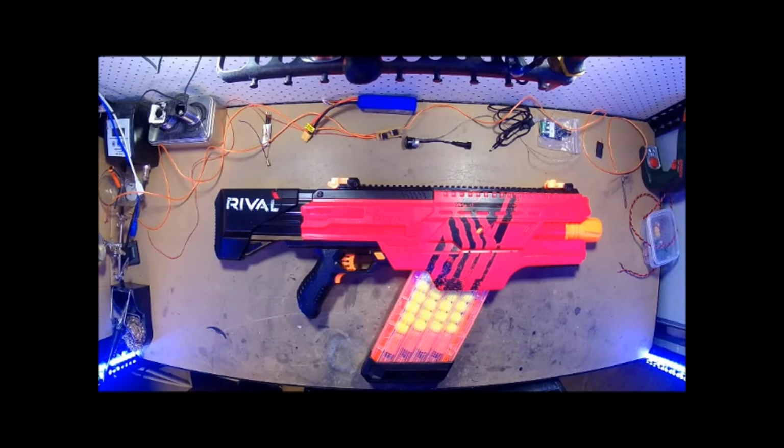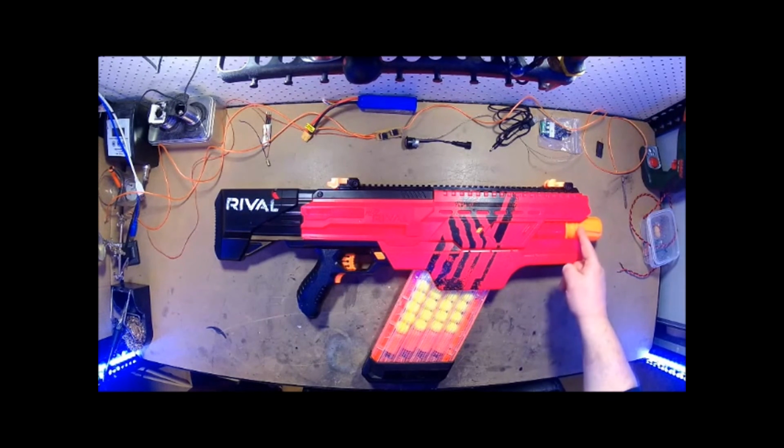I have been putting together some bits and pieces, some design ideas of what I'd like to do. Cosmetically, I'm going to keep the blaster primarily very similar to the way it is, just a few minor cosmetic changes, in that I want to paint this front section of the barrel, apart from the very tip, black, same on the other side.